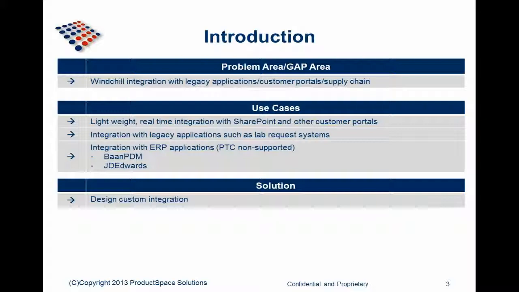Let us try to understand some use case scenarios where one needs to design a custom integration. One such scenario is if you need a lightweight real-time integration with customer portals such as SharePoint. Another scenario is if you need to integrate Windchill with legacy applications such as a lab request system. One more scenario is if you need to integrate Windchill with an ERP application that is not currently supported by PTC. All the above use case scenarios require you to design a custom integration framework.